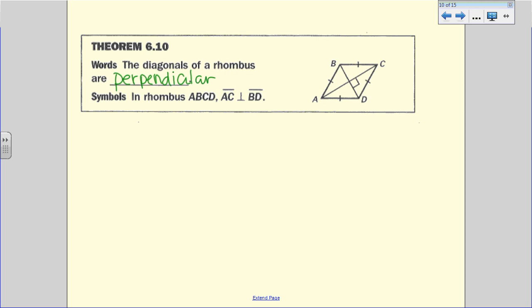All right, so we're still going to have these 2 segments congruent and these 2 segments congruent. But what we're also going to have inside here is 4 90-degree angles. So we can create 4 right triangles. Those will be things that we use a little bit later on.